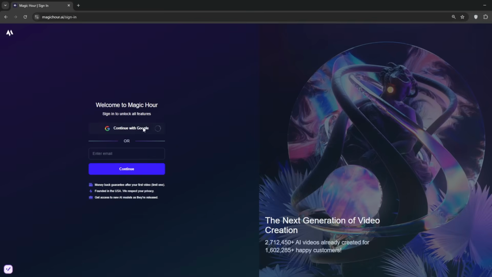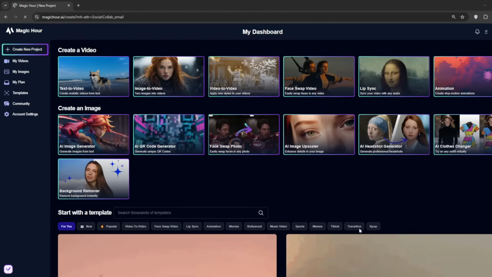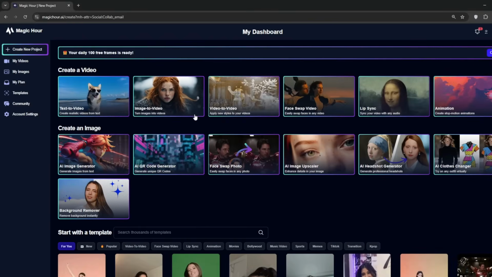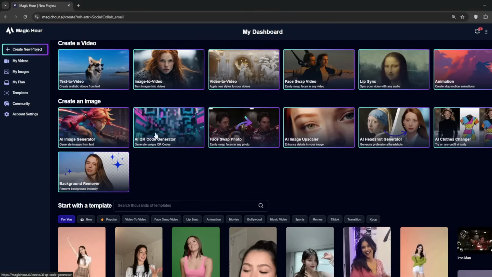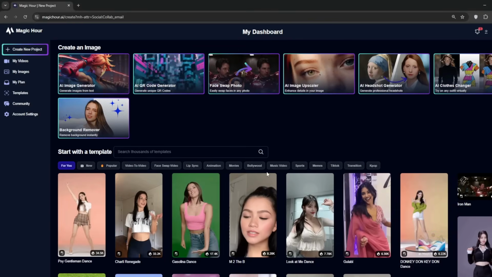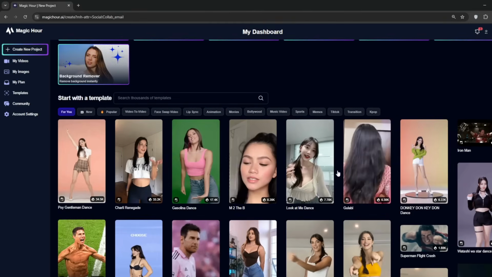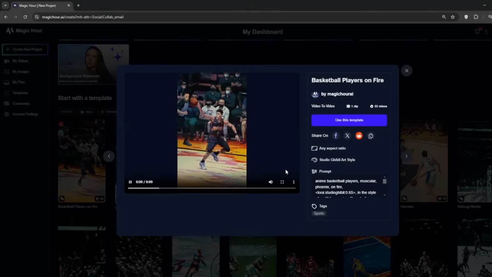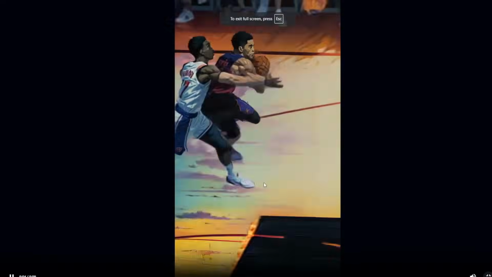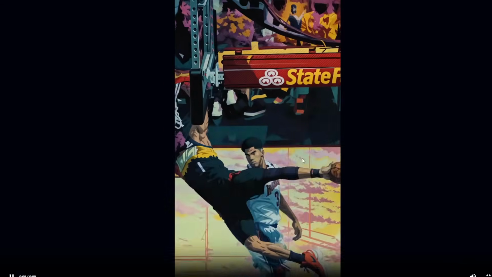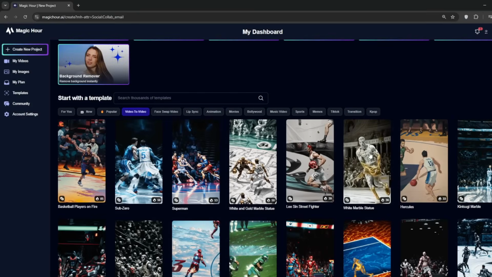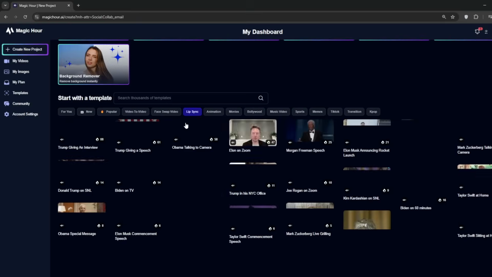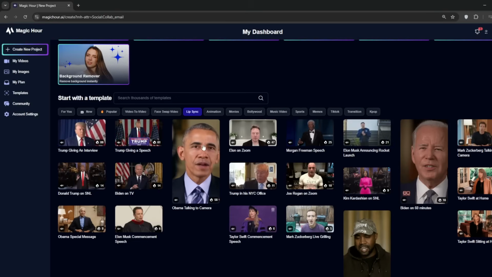Or in my case, I'll log in with my Google account as always. Once you log in, you can see all the tools. It also has an image generator and face swap. So first of all, let's try the image generator. These are just some of the face swap results. Then if you go from video to video, you can see this one. As you can see, it's extremely cool. It's perfect and it's very fun, especially if you'd like to post it on social media. And there's also lip sync animation. As you can see, it's very good. I'm going to test it out.